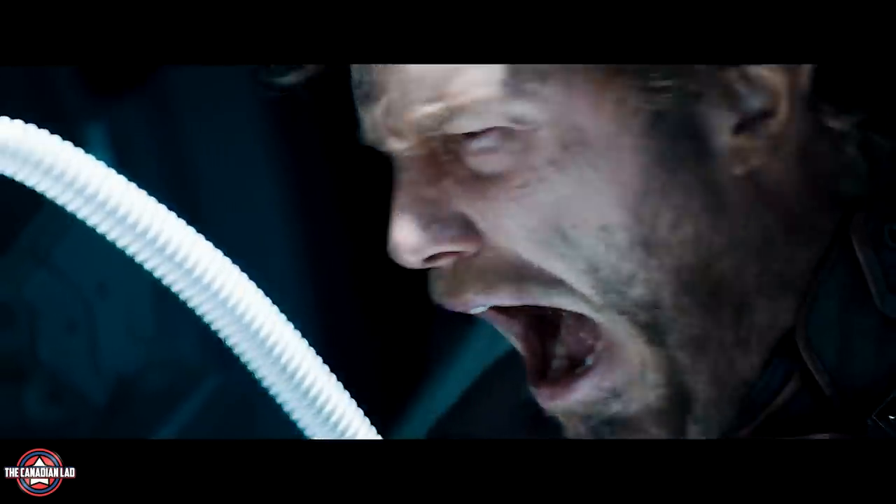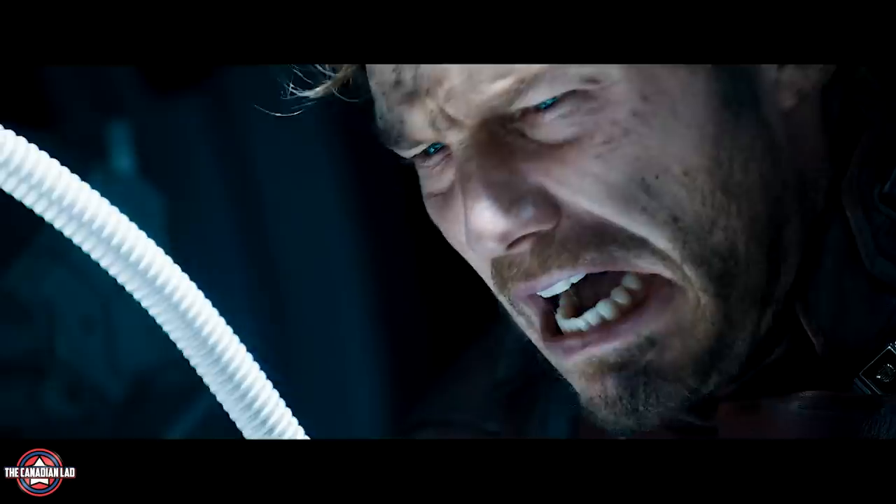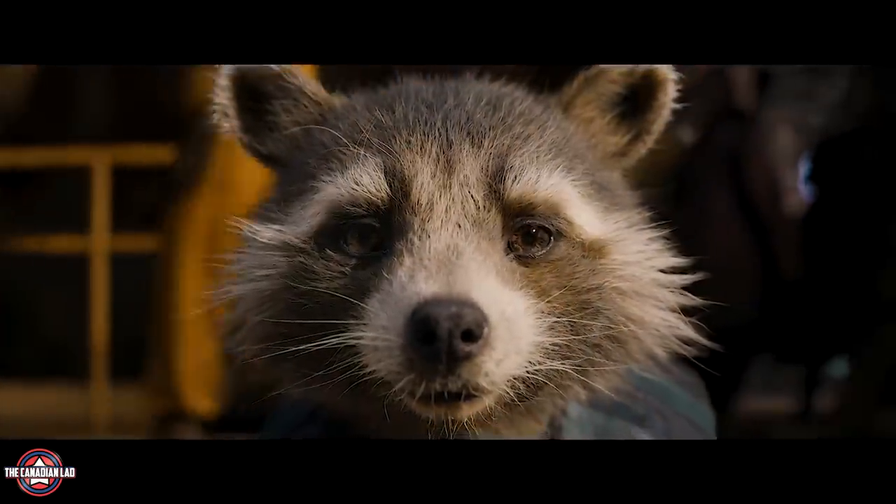Then we get a close-up of a drop of blood and Peter screams in agony. James Gunn has clearly said this will be the last Guardians film, and Dave Bautista has said he's done with Drax, so we can expect one or multiple lead characters to die. James Gunn has also said it's a story revolving around Rocket, so I wouldn't be surprised if Rocket is the one who dies — seeing his backstory and death in the same film would be heartbreaking.